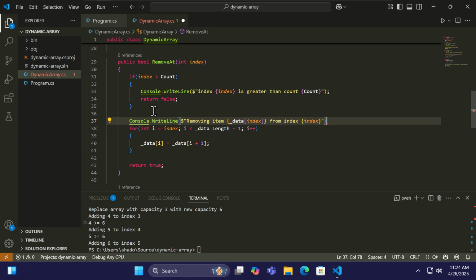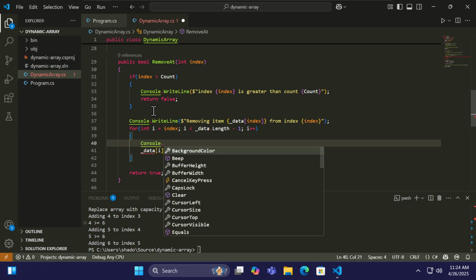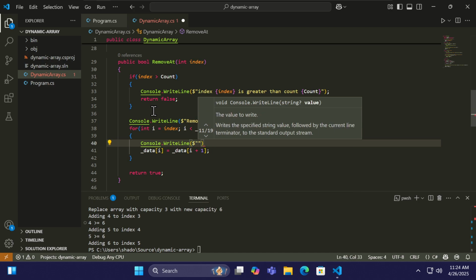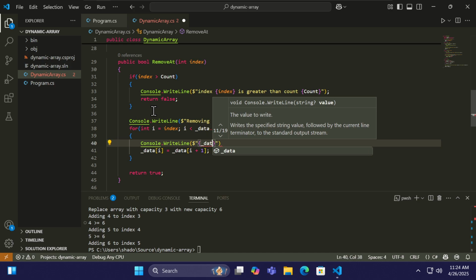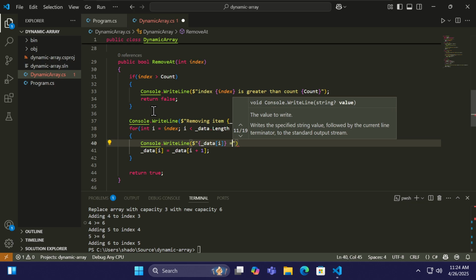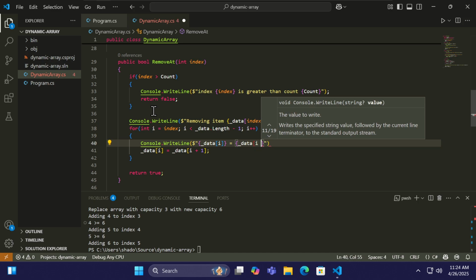Here, let's just do console line, pretty much what we say there. We'll say data i gets data at i plus 1.